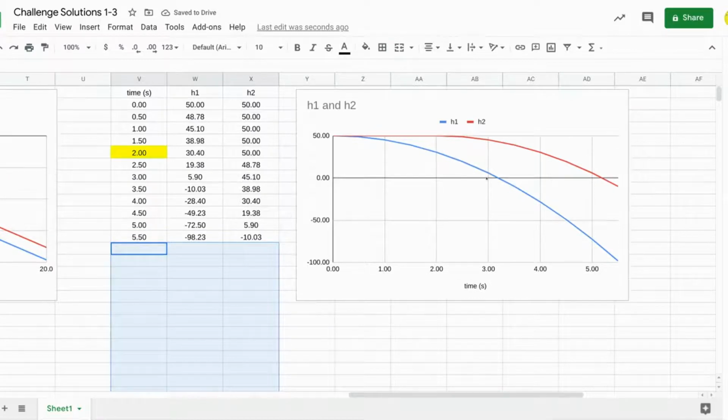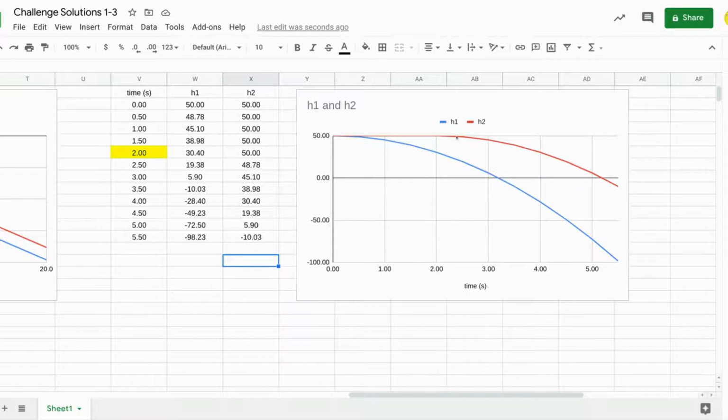Okay, so I can use this to answer the questions, right? Based on this, we can see that this object falls along a curved path because it's accelerating, and there's a t squared component to the equation. When I release the second ball, I can see that when they hit the ground, the distance between them is greater and greater. So that's one of the things: the distance isn't staying the same.